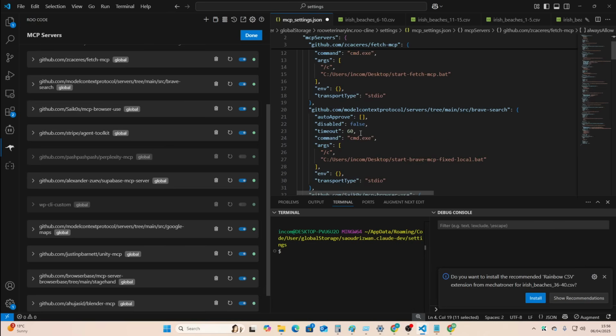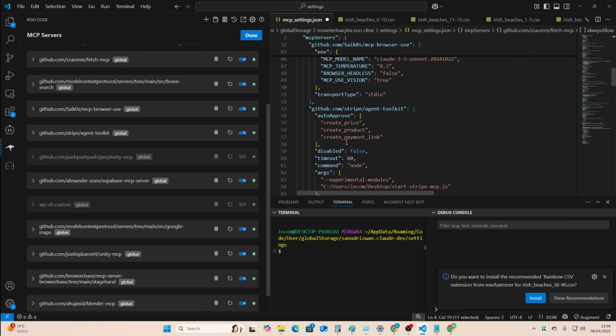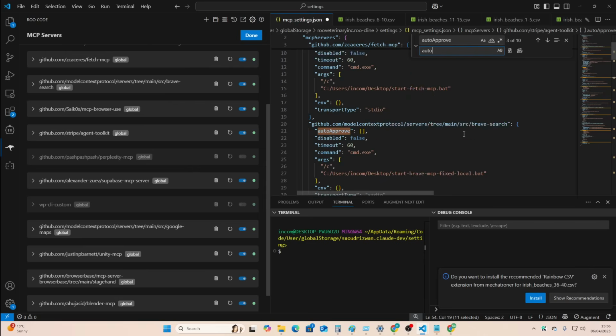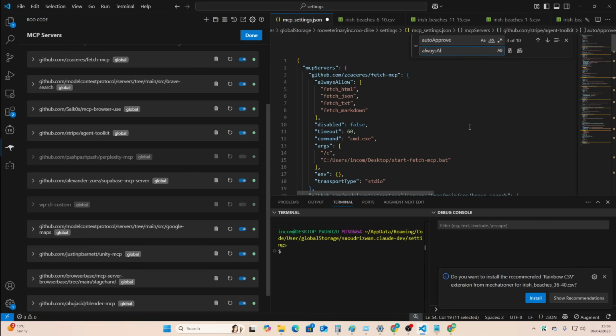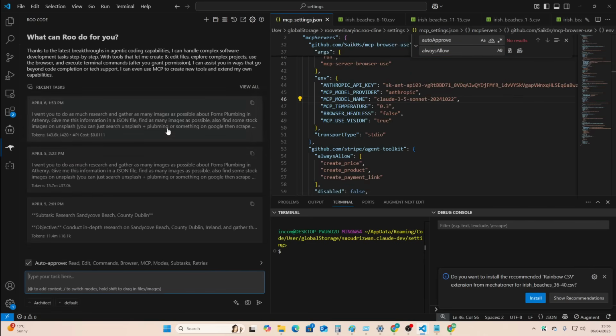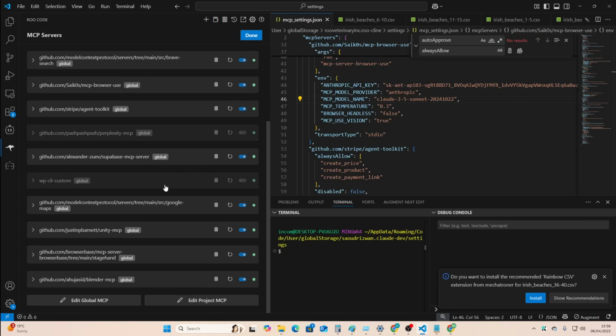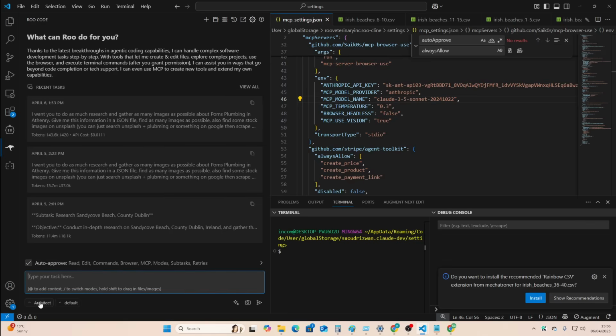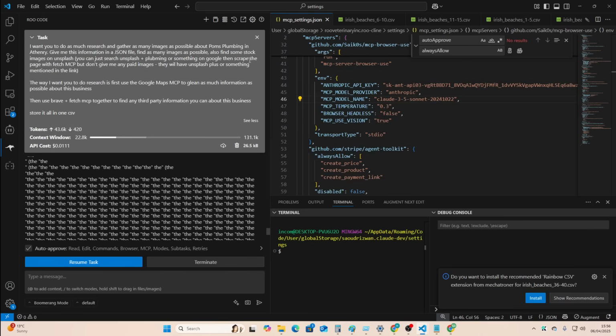I'm not sure if this works specifically or if you have to do something slightly different, but I'm just gonna try this. So we've got 10 auto approves. We'll change it all to, what is it, auto allow or always allow? Always allow, like that. And we'll press this button here and then save and then press done. And then we'll open up the MCP service here. You can see these are all connected. And then on Roo, right, on Boomerang, let's just give it a task to do.